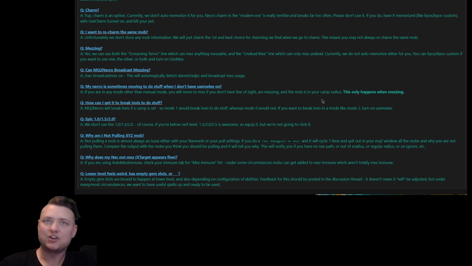The mob might come inside your camp because your camp goes through the door, and then you don't have line of sight on it, so you may move to it to get line of sight to get it mezzed. But that only happens while mezzing. I hope you're probably not mezzing.